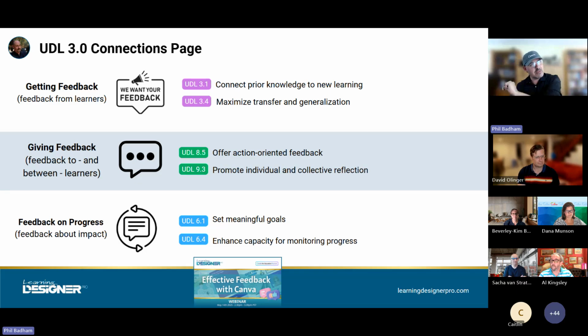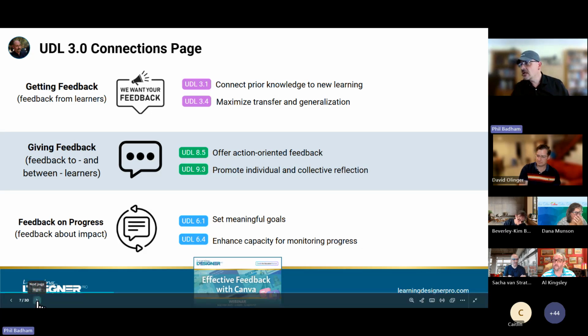So one of the things that we also like to do, if you've just joined us, is make sure that everything that we do is connected with our Universal Design for Learning framework, which we're very much committed to. So if you're a school that uses Universal Design for Learning or other adaptive teaching strategies, we always make sure that our features are connected with the individual aspects of them. Otherwise, we're just shooting in the dark, really, aren't we, without that theoretical underpinning.